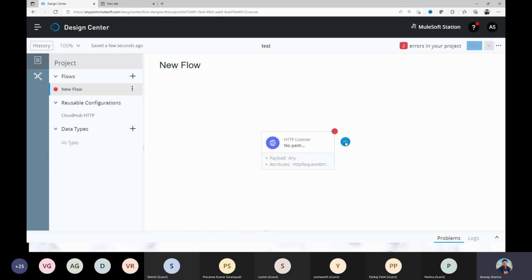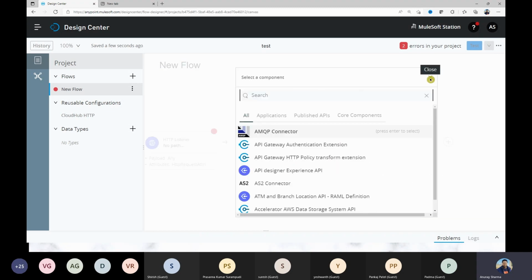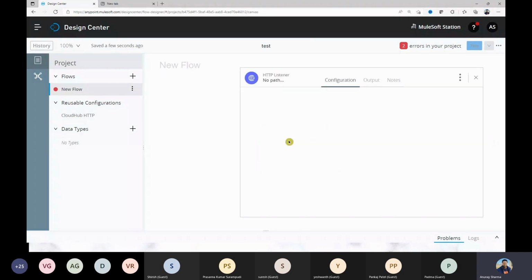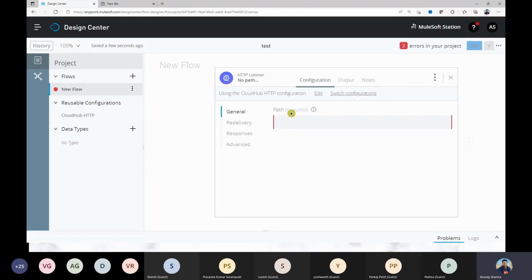If you click the plus, that is all about processing the message and your targets. But if you click here, that is for your listeners, for example, HTTP listener, or any subscribers, message subscribers. Everything will be here. So HTTP listener.